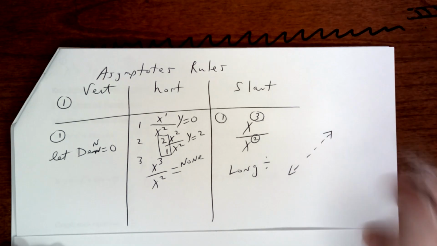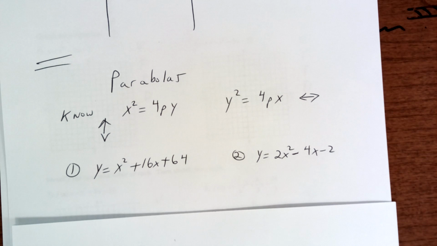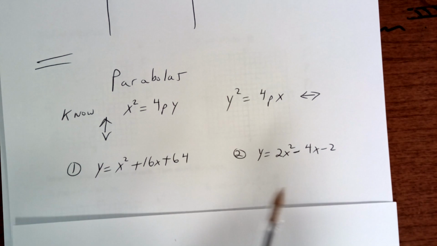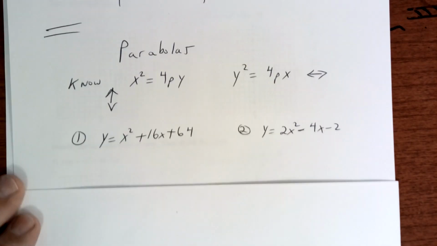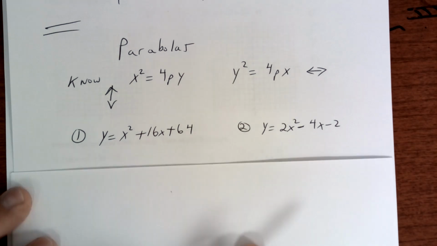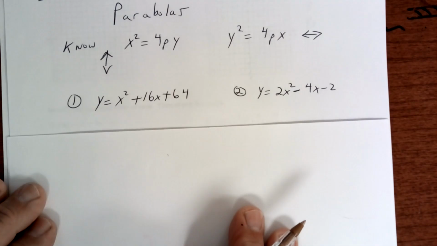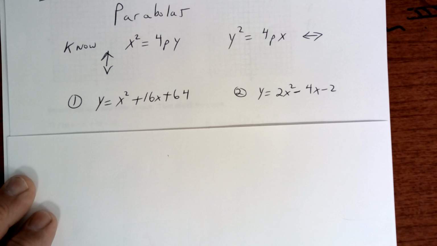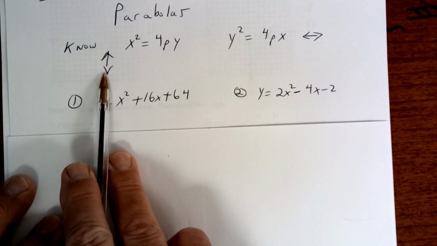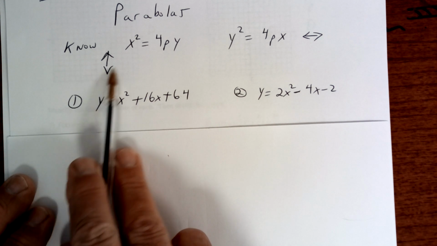All right, let's go to today's work. Copy everything you see right there. Now you got to memorize these formulas. And I'm going to work these two with you or for you. Okay? And I'll try to give you some practice before I give you the worksheet. So look up here, and we might watch a video. So notice this one is x squared, so we know it's going up and down. Okay, and they have the x squared on the left.